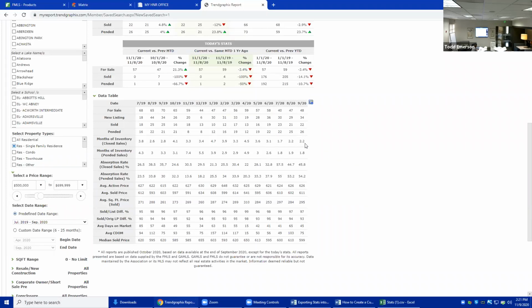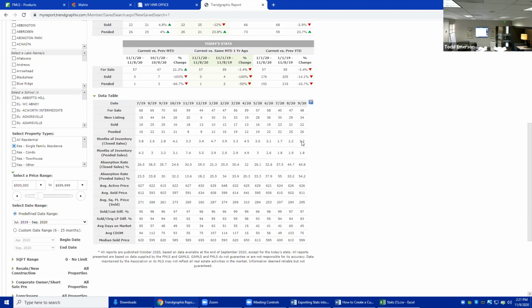So, for example, the first thing I always look at is what's our months of inventory situation. In September of 2020, based on the number of closings that took place in the month of September, the month supply was 2.2 months of supply. If I want to compare to what that looked like last year, I can scroll over and look, okay, September of 2019, we're at a 2.8 month supply. So again, a fewer months supply than we were a year ago, still though very much a seller's market.